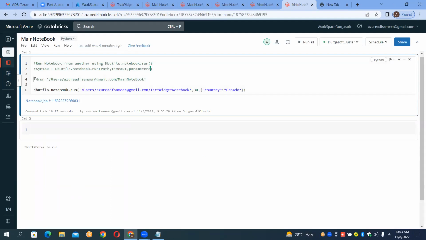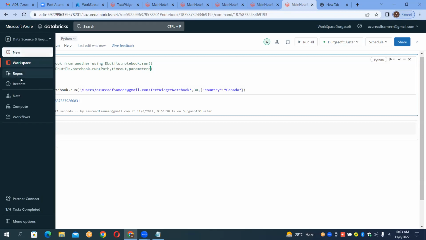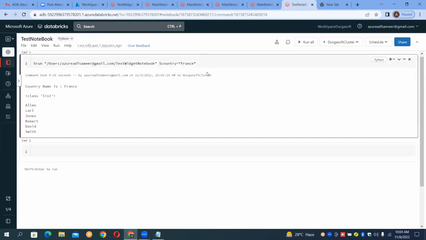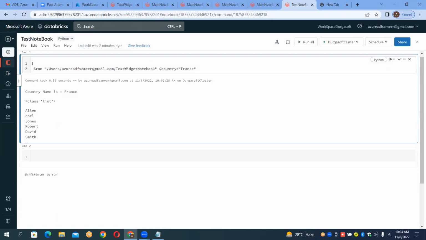Nothing else, we have put it in some single quotes. I'm just pasting it there for your reference. Okay guys, go to the recents and the test notebook. Now see, this is the difference. Now make out the difference, guys.